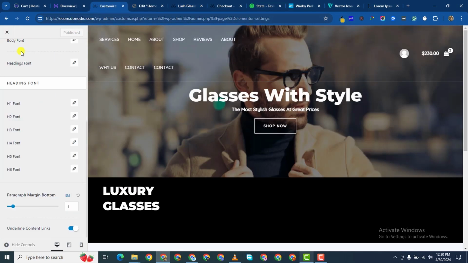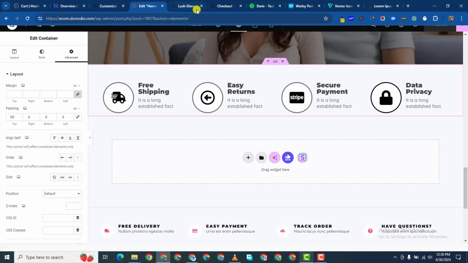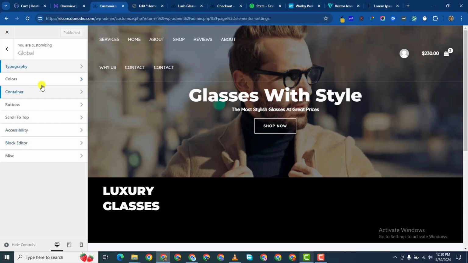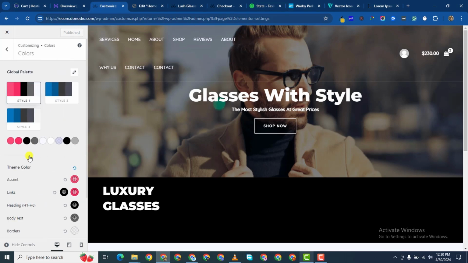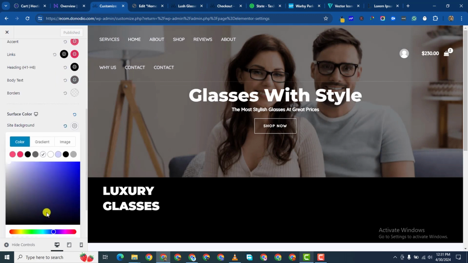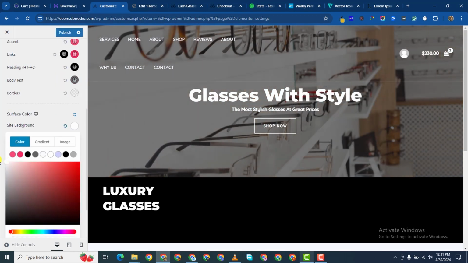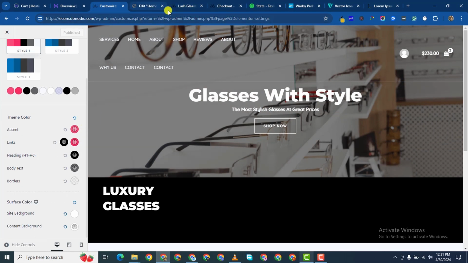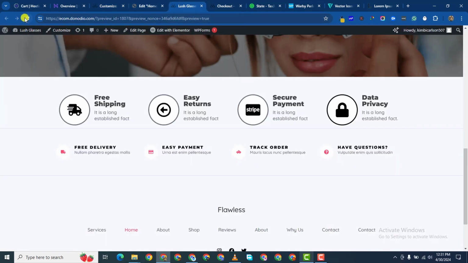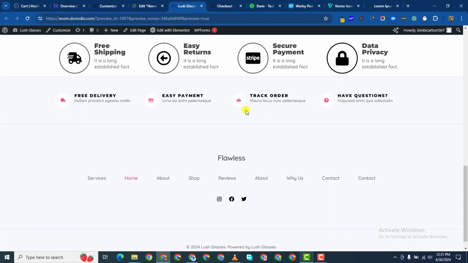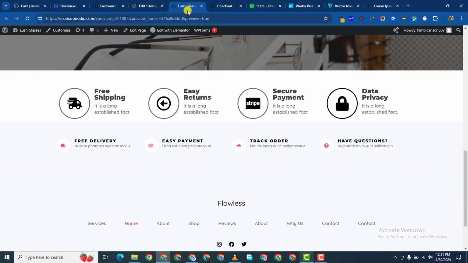Now, let me show you something which I want to do. I want to come still to the back end of the website. I noticed that the background of the website is somehow grayish, but I don't want it to be that way. I want it to be totally white. So colors, site background, let me change, and I'll make it totally white. Those are some of the disadvantages of importing templates, but we'll deal with it the way it is.